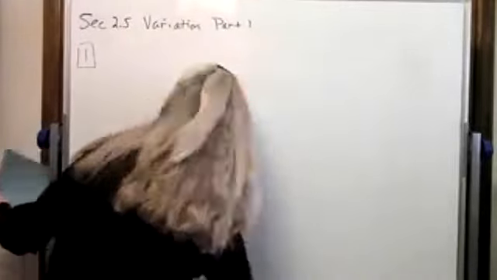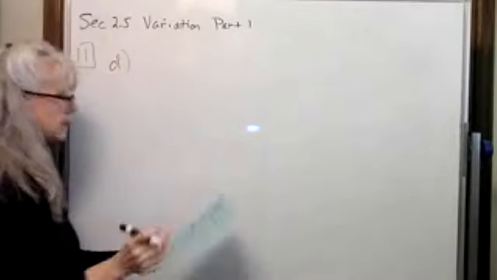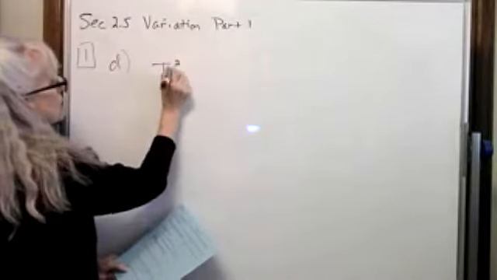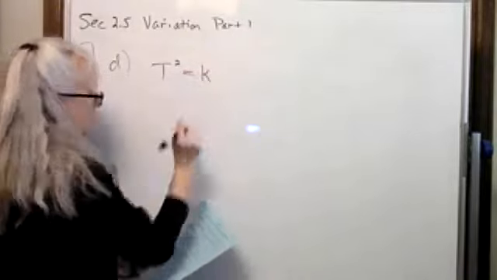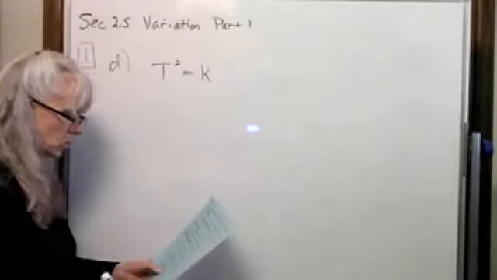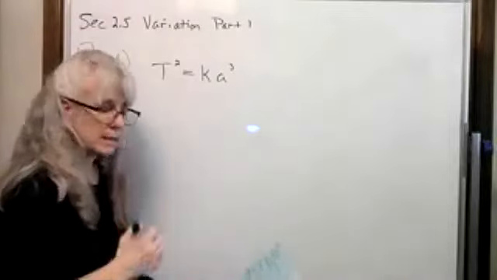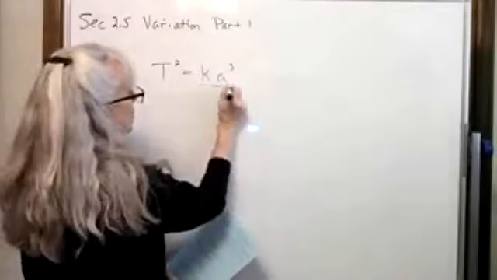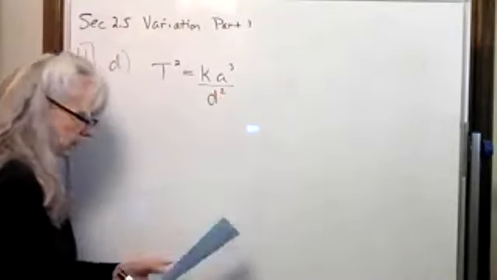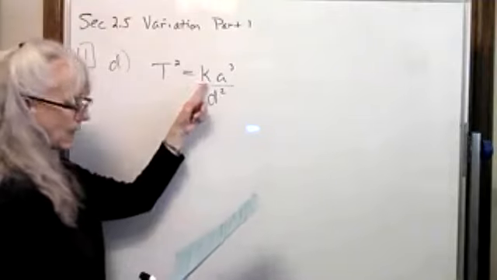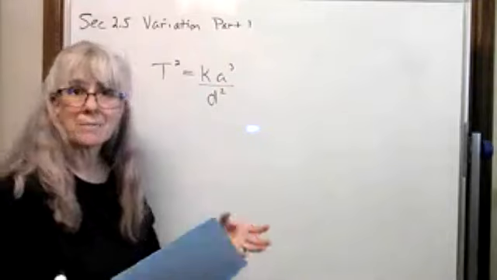So part D is the square of t. So this time it's not just a t, it's a t squared. Varies is my verb. So there's the equal sign. Then we'll immediately put our k in. Directly with the cube of a. So that would be a cubed, and because it says directly, I know it goes next to the k. Inversely tells me that now we're going to go to the denominator, the square of d. So the square of t varies directly with the cube of a and inversely with the square of d. So again, you can combine them together.